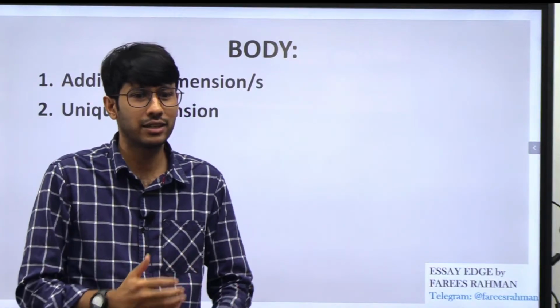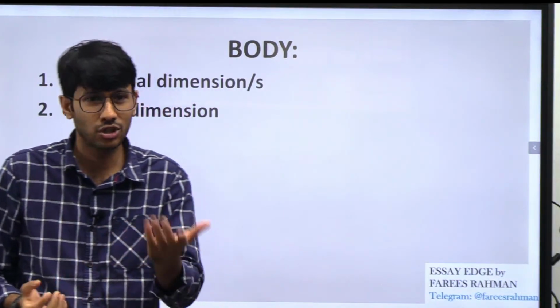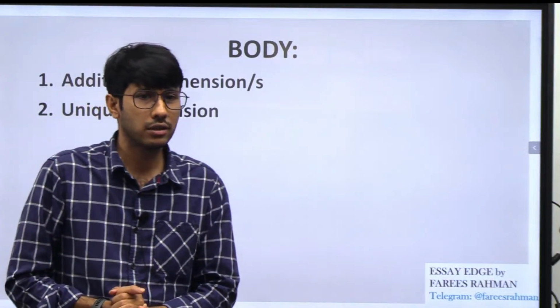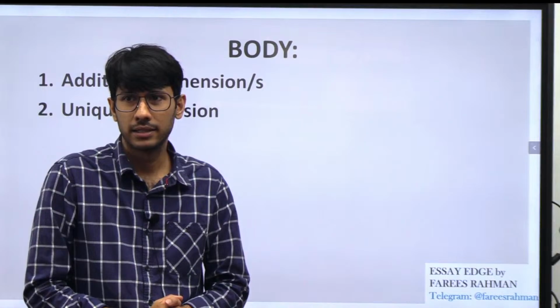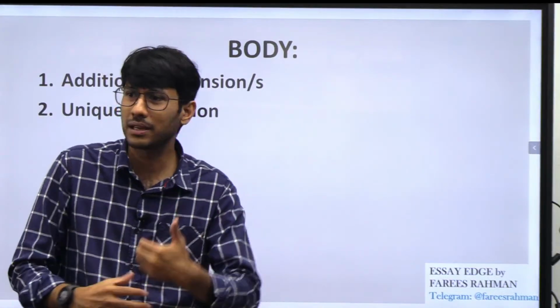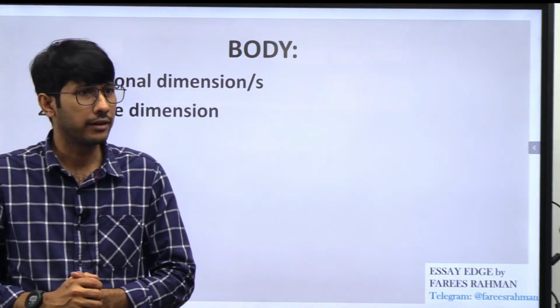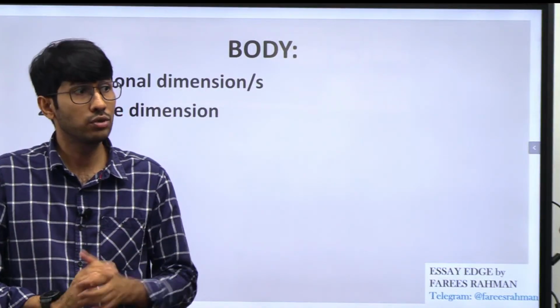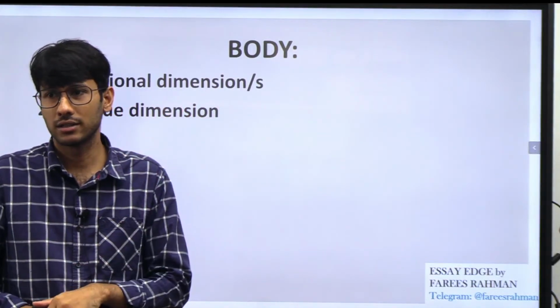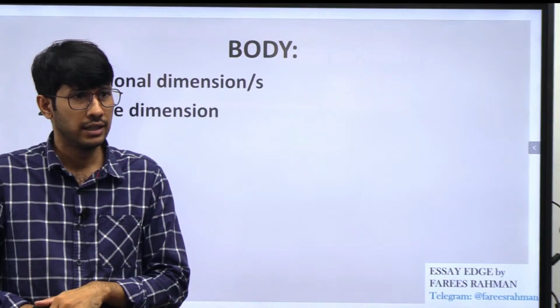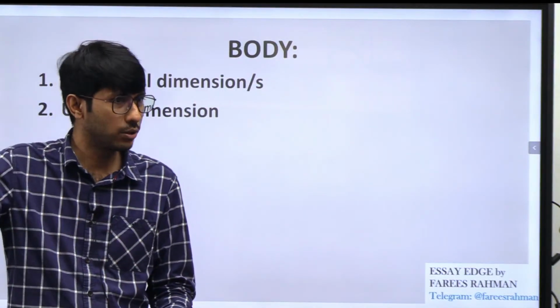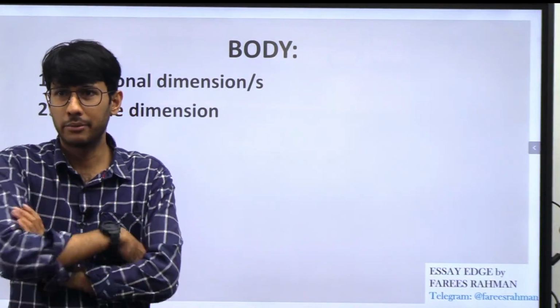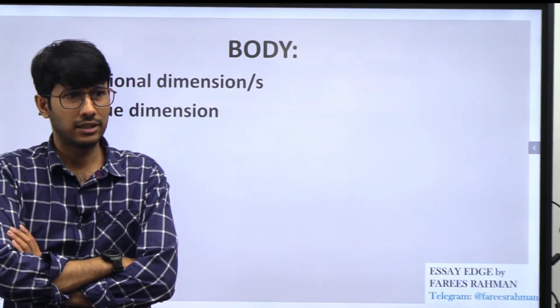There is no trick that you can use, like how we did for horizontal dimensions, or the binary method for arguments, or why, what, how, when for analysis. Here you have to train your brain. That's why it becomes a little difficult. Think of various perspectives which others may not think of. And then, same thing, link that perspective to the existing topic, and the hamster queue is always there.